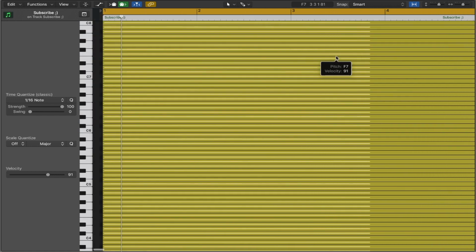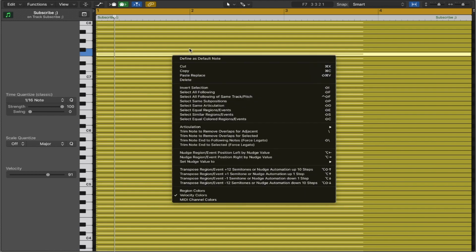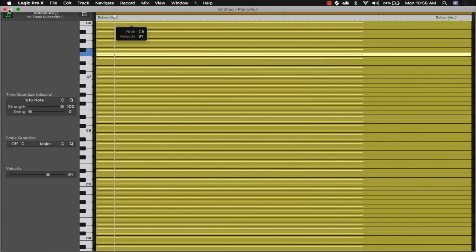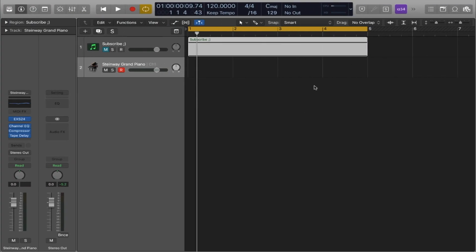So now once you did that, you got your nice 4-bar loop of all these notes, every note. And you're going to be able to basically use this now for any scale. So this is your scale helper. Now the thing is, if you want to use it in another project, it's not going to be there anymore because you only did it on this project.